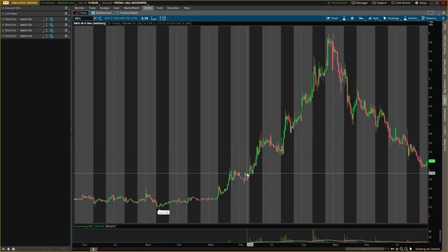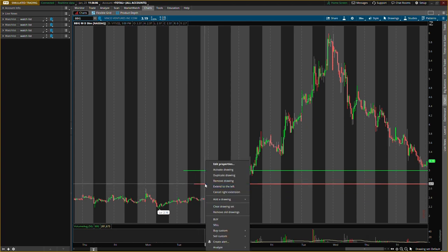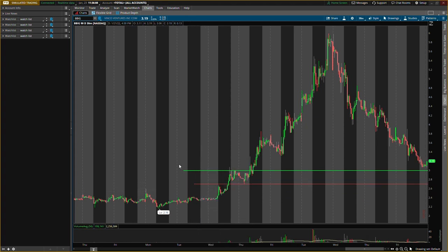Let's get back to the charts. Three dollars is the first buying level. It did pull back after hours about 12–13 percent, so we want to watch out for some pullback in the morning. Three dollars is the first level I'm looking for buying pressure. Two dollars and 70 cents is the second buying level — I'll put more money into the $2.70 level, and a little less into the $3.00 one.